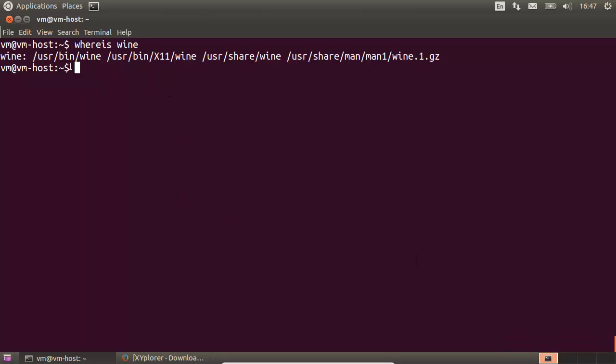Now, in the topic on the forums, there's a lengthy bit that explains how to set Wine prefixes, which is essentially giving you the ability to use multiple Wine folders. Think of a Wine folder as your own miniature Windows virtual machine inside of Linux.